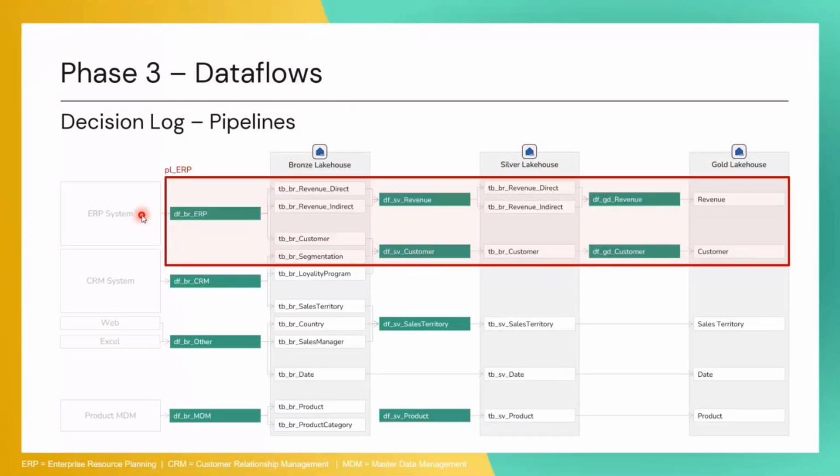In our case, let's have a look at the pipeline for the ERP system, PL_ERP, PL obviously being pipeline. If we needed to do that manually, it would mean that we sit there probably during the night. I don't know when your refreshes or loads are scheduled, and refresh first the ERP data flow. Wait until this is done, refresh the revenue silver data flow, and also this goes into the customer dimension. So we need to also schedule the customer silver data flow.